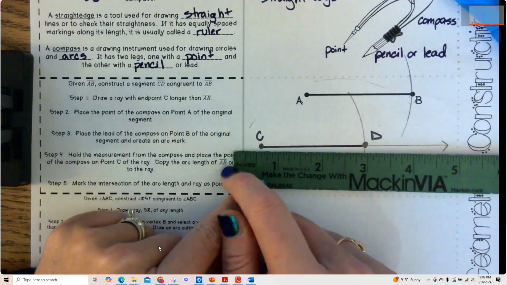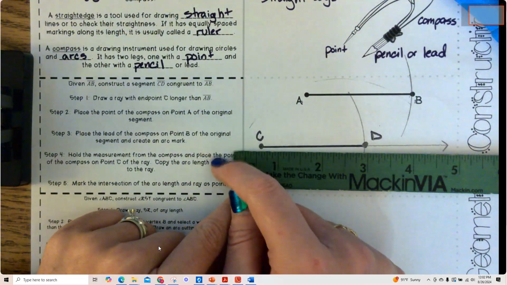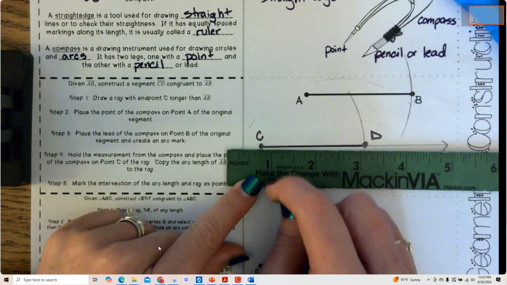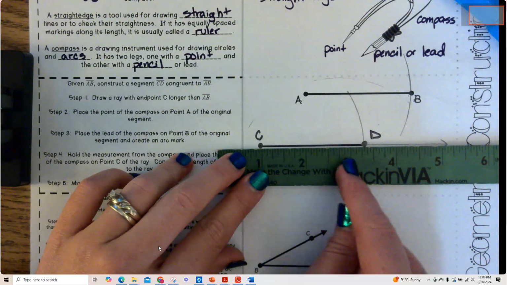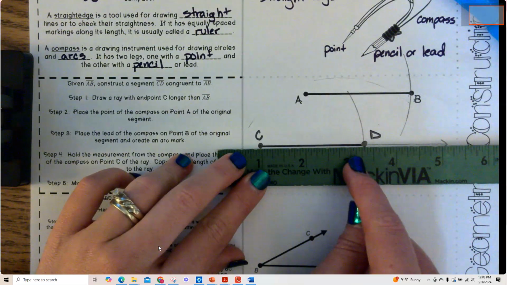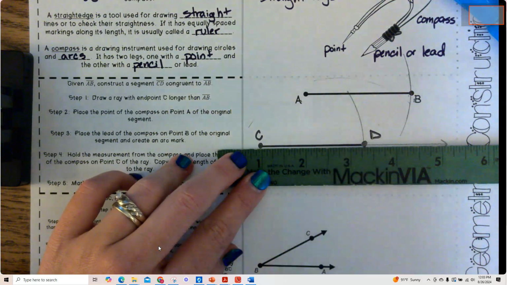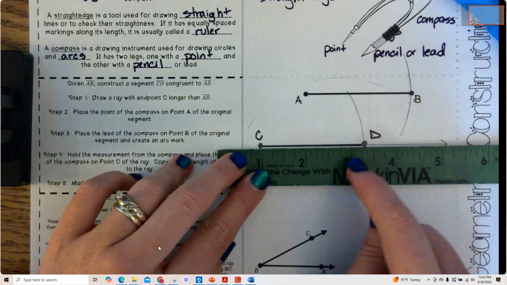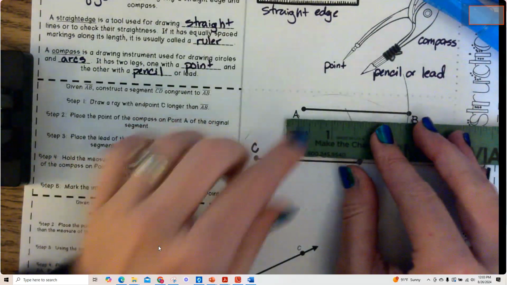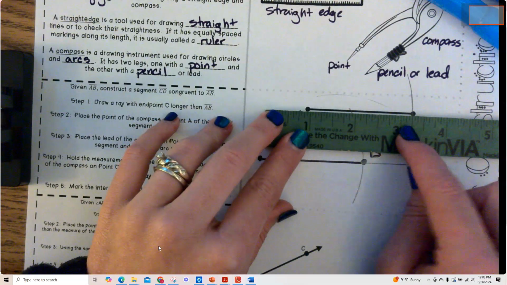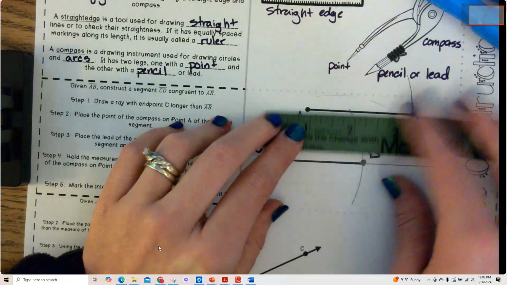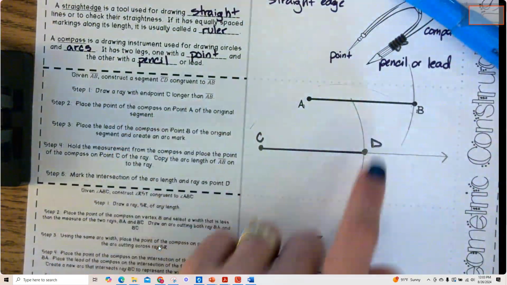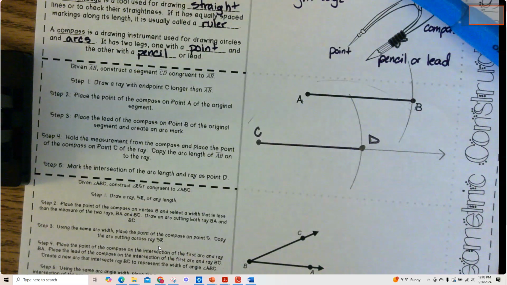Rules of rulers, you never start at the end. All rulers are kind of different here at the end, so you always start at the first inch mark. So my line segment here is 1 inch, 2 inch. That would be 2 1/4. So one more would be, a fourth would be 2/8, so 3/8. And then if I measure the original, I'm at about the same spot. Okay. Again, if it's not exactly perfect, that's okay, as long as you have the pieces that show you went through the process.